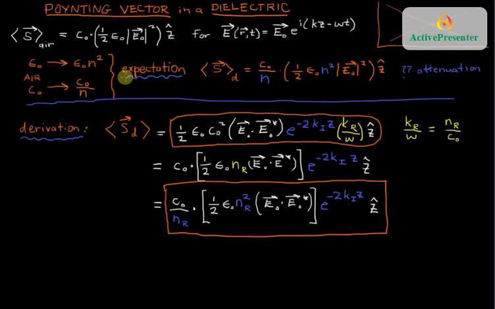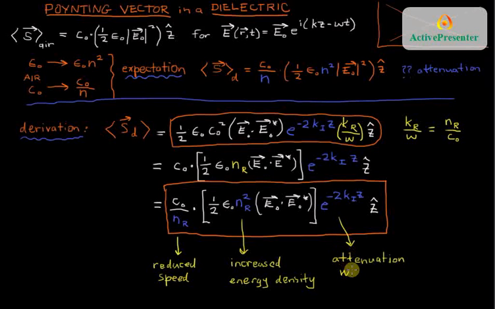so that I can say that just as in air where we have energy going at the speed we expect plane waves to be traveling, the energy density we expect plane waves to have, and the Z hat direction, now we again have a reduced speed. Notice though we have an increased energy density and we have attenuation. This expression now looks essentially exactly like this expression up here. And if I had been more strict up here I actually would have written E naught squared exactly this way. This is more technically correct in case it's not linearly polarized light, if you have X and Y components out of phase. So this is the modified Poynting vector expression. This will now be true anywhere - it's true in air as well as being true in any material with any complex refractive index N.